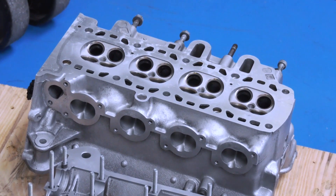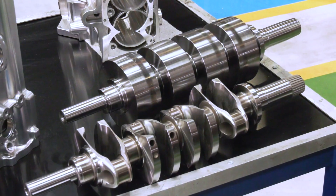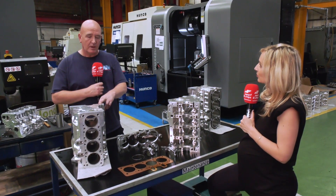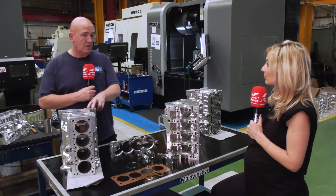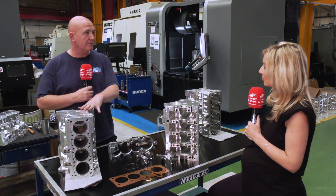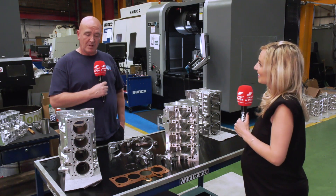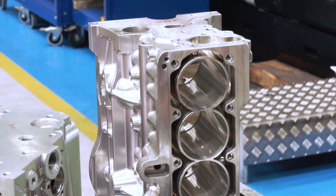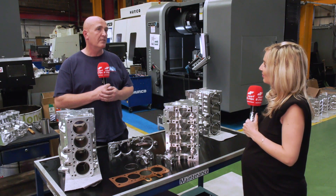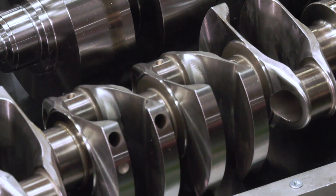After recovering from COVID and never letting it stop him, a couple of months went by and I wanted to find out the latest. One of the first improvements you needed to do was change the material. The original mini block was produced from cast iron — they're no longer available. So we looked at aluminium as an alternative due to its availability and its method to get the heat away from the engine. With all the reverse engineering we did, and using shells and mains from the vehicles, the clearance differences from cast iron to aluminium have been taken care of.